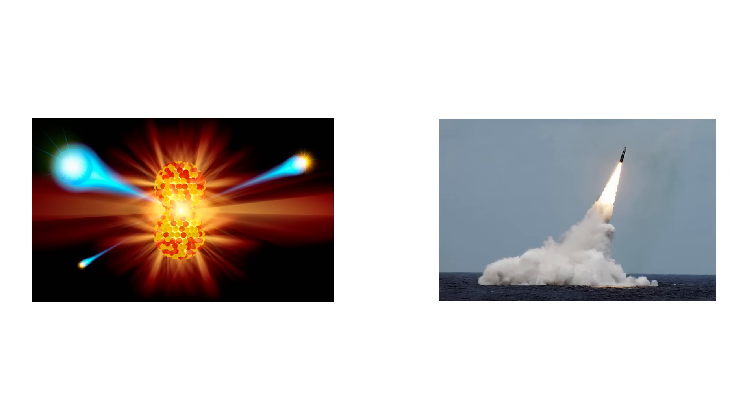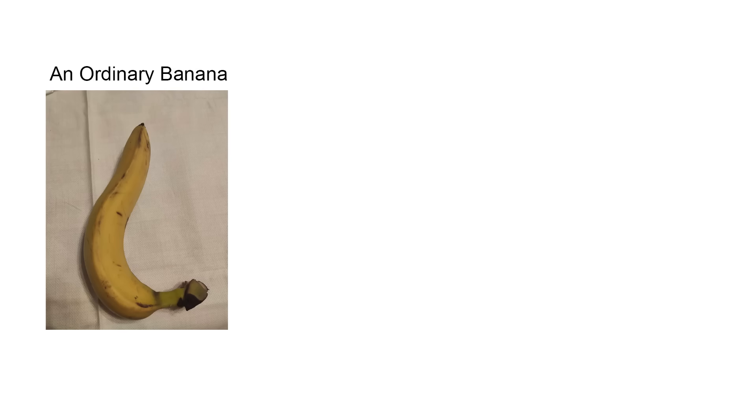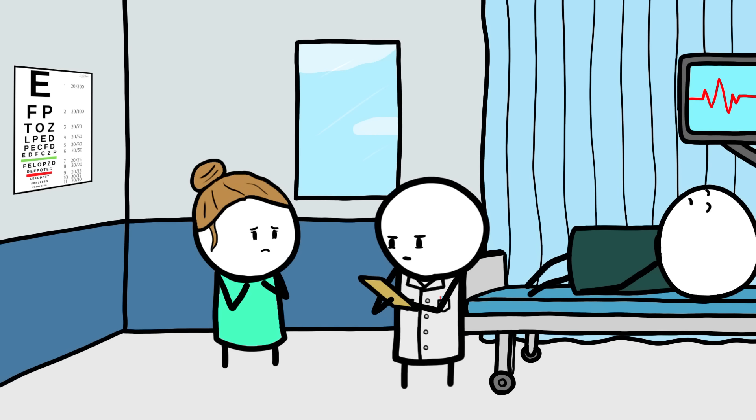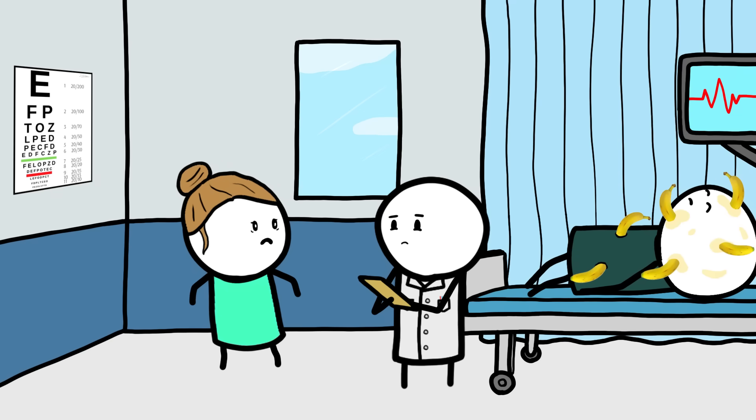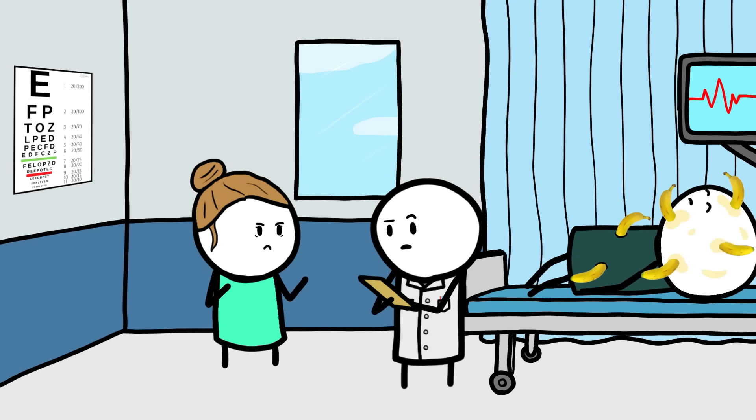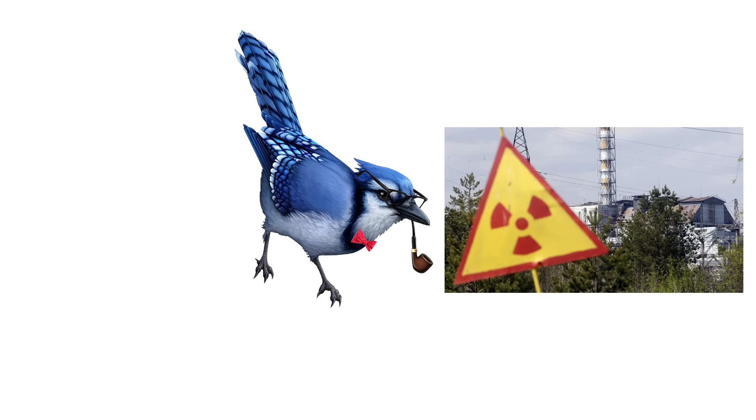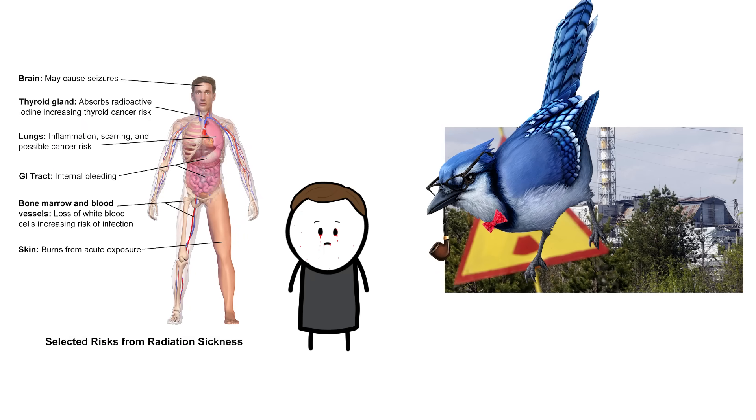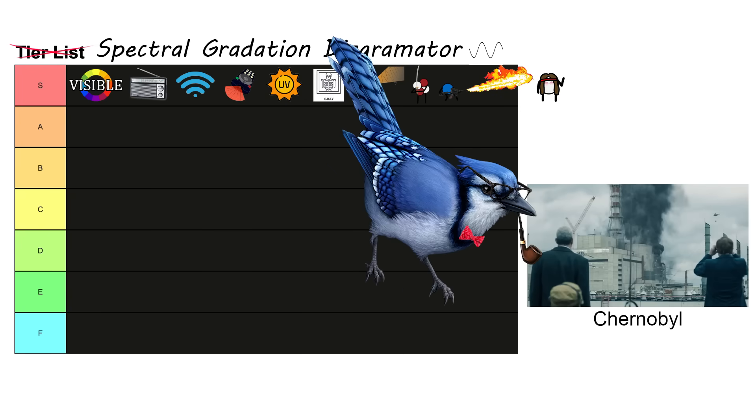While nuclear radiation is typically associated with man-made city-melting firecrackers, you can actually find it in nature as well. In fact, even bananas contain a trace amount of a radioactive potassium isotope. Doctor, I don't understand. What's wrong with my husband? Well, Martha, there's no easy way to say this. Your husband seems to be suffering from radiation poisoning due to ingesting a large amount of potassium-40. In layman's terms, you could say that he is going bananas. Dear God! That wasn't funny! Help him! Hey, no. Don't be a bad apple. What are you talking about? But nuclear radiation, regardless of its contributions to fruit or superheroes, is also responsible for some of the most horrifying and gross diseases and deaths imaginable. S-tier for stay away from Soviet engineering.